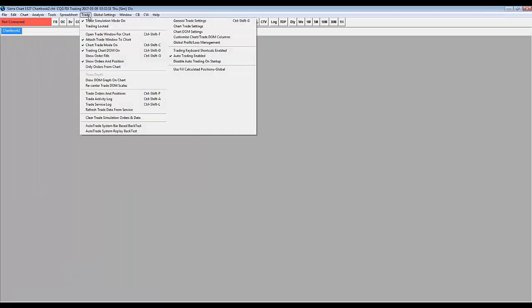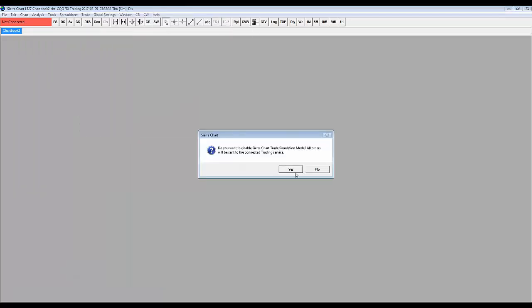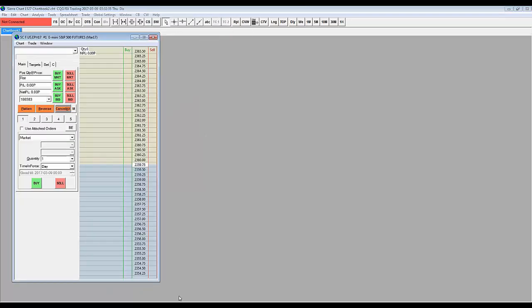If I go here, Trade, and uncheck Trade Simulation Mode On and go to Yes, now I don't have an active connection, so I'm wondering what it will show. It just shows some numbers there. So it would normally show numerical numbers, and usually if you're using CQG data feed, it's usually your trader ID that's connected with your CQG data feed. If you're using Rithmic, it will probably show your account number. But the main thing you want to look for, if it says Sim1, that means you're in simulation.